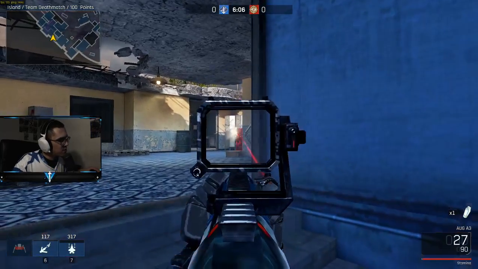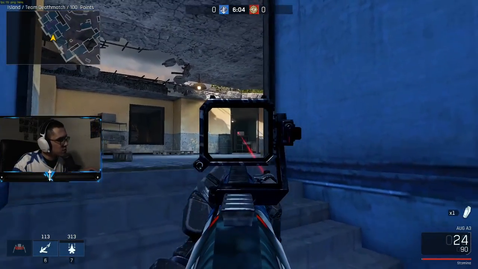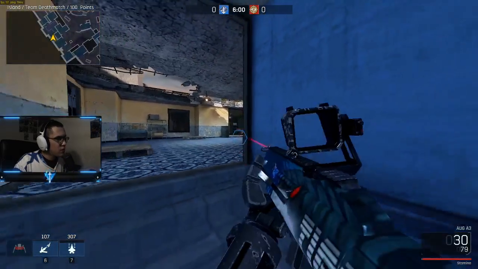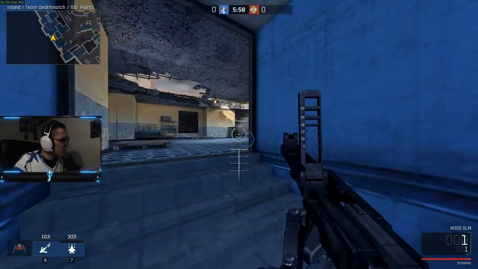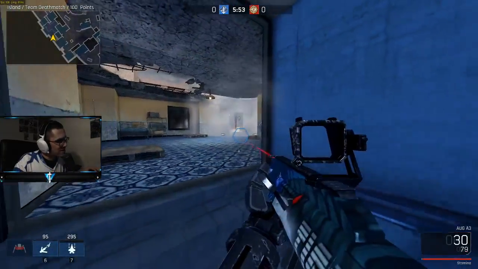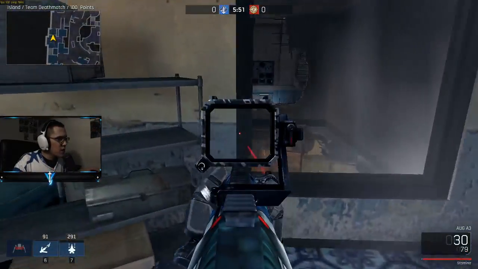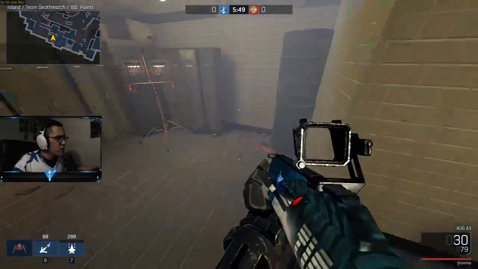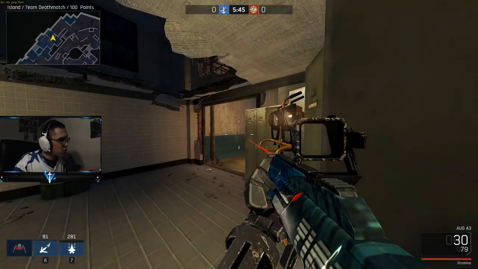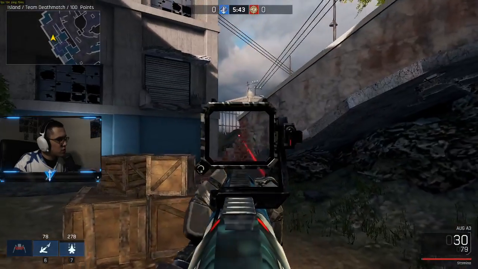Good thing though is that you have an explosion barrel. If they get too close, you can probably flick over there. Or if you just want to play it safe, smoke and then nade it, I guess. Another way you can possibly push through, be a little bit aggressive, is hold this off angle right here. They won't really expect it. Or you could push through.